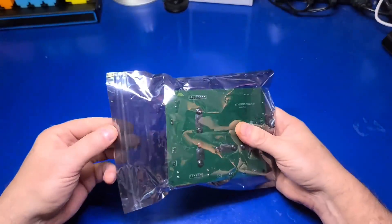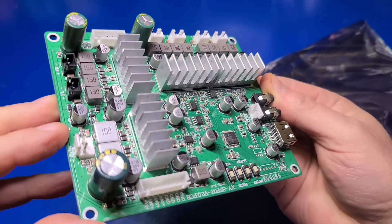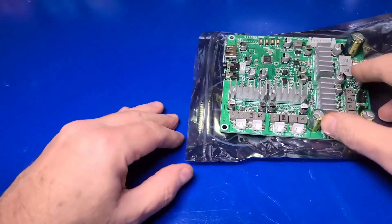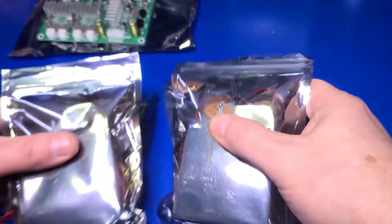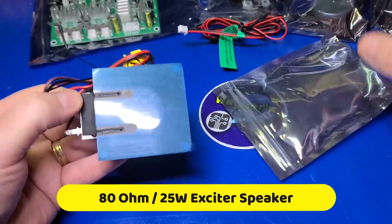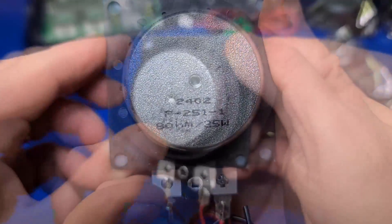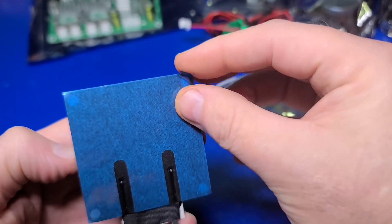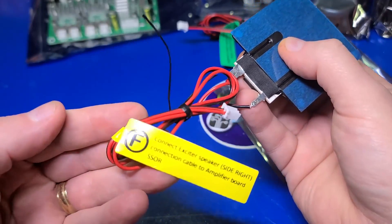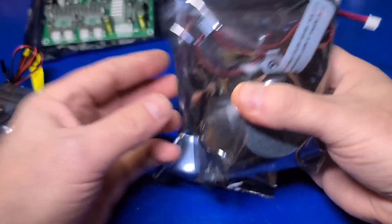This is the amplifier board. This is where we'll connect the majority of the cables — for example, the exciters, the subwoofer, the USB cable, and speaker cables. There are four exciter speakers included in the kit. Each is an 80 ohm, 25 watt exciter. On the back there is an adhesive backing to easily secure to the sides of the cabinet, and each has a two-wire connector for easy attachment to the amplifier board. Each exciter is also labeled as to where it should be positioned on the cabinet.